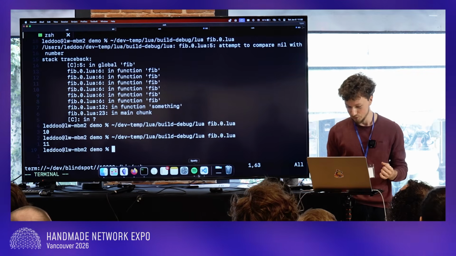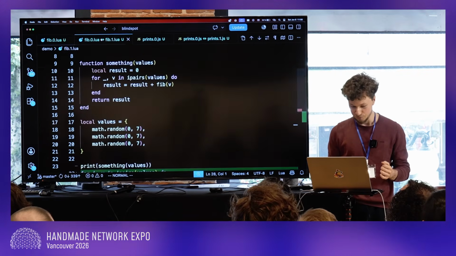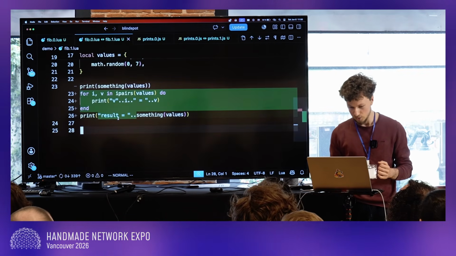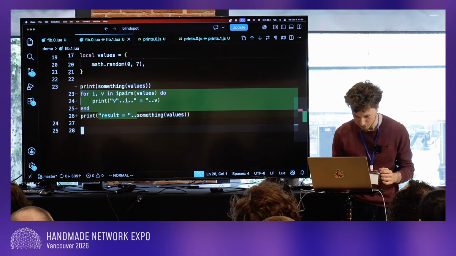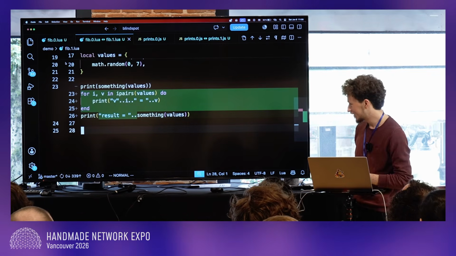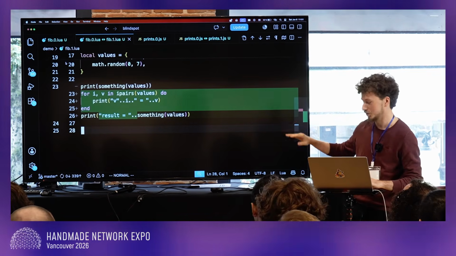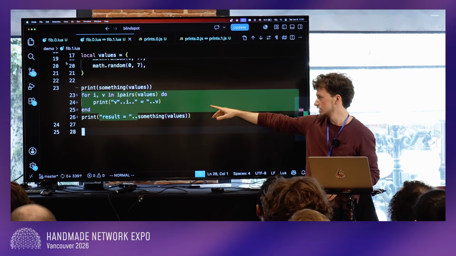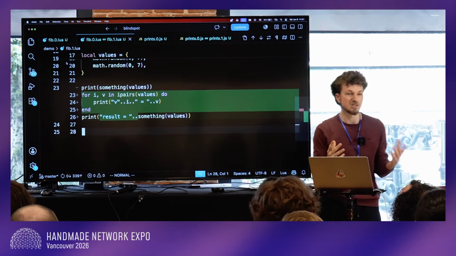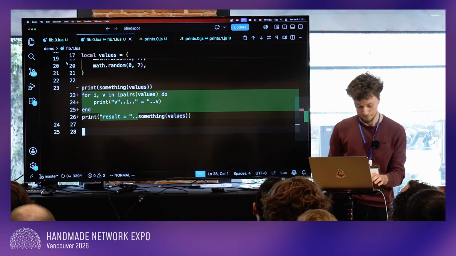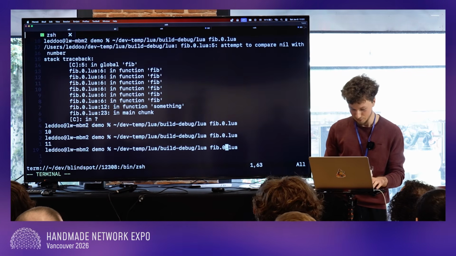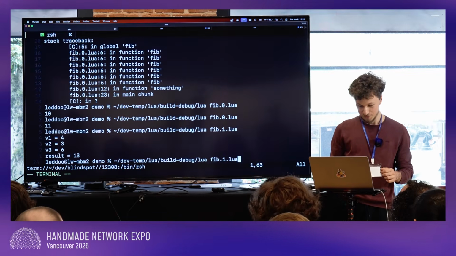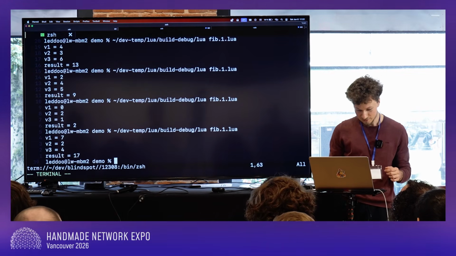So the first thing that we'll do is try some print debugging. Oh no, this is not looking good. This is supposed to be a diff view, but this works too, like a side-by-side thing. OK, so we just add some prints so we can look at the values. Maybe there's some kind of pattern that we can spot. So let's see if that works. OK, we can run it a few times.